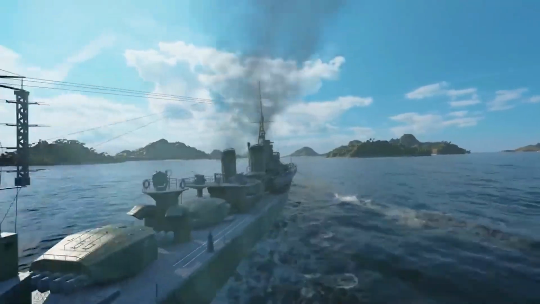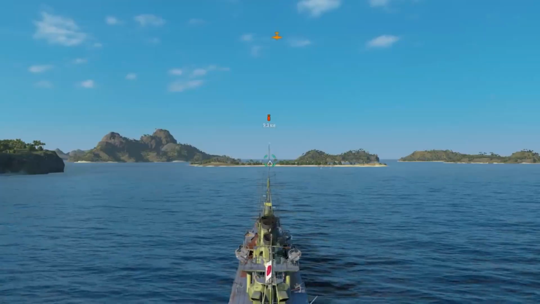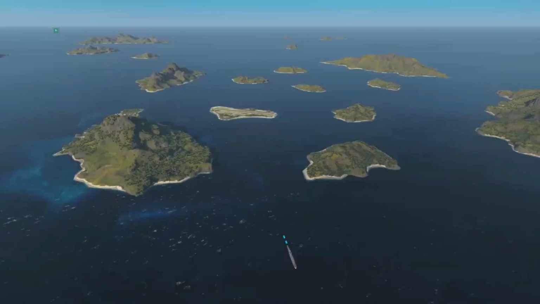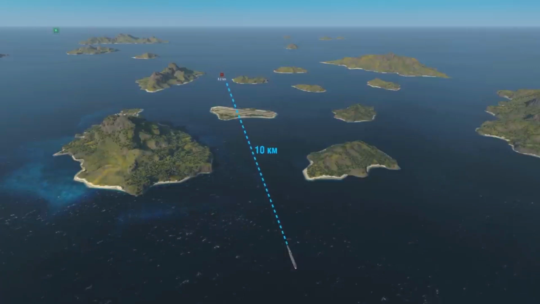We enter battle, and the first opponent that we face is a bomber squadron. The spotting mechanics work in the same way as for ships. There's a detection point at the center of the aviation squadron. If the range requirement is met and there are no islands or smoke between the points, the squadron will be spotted. The visibility of almost all aircraft is 10 kilometers.